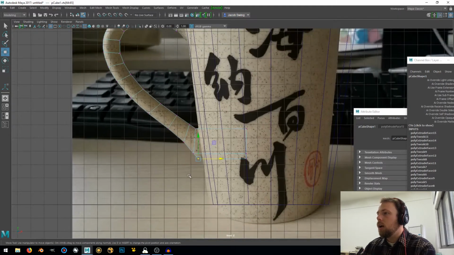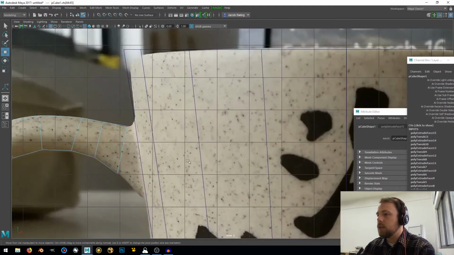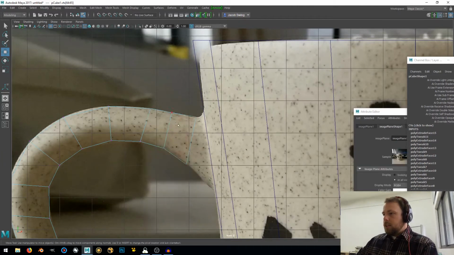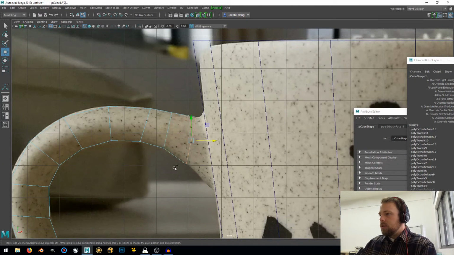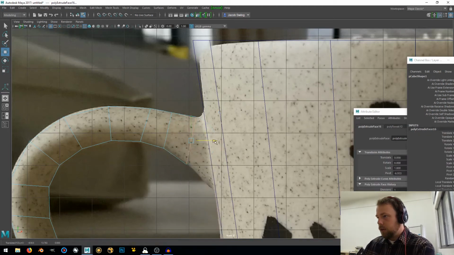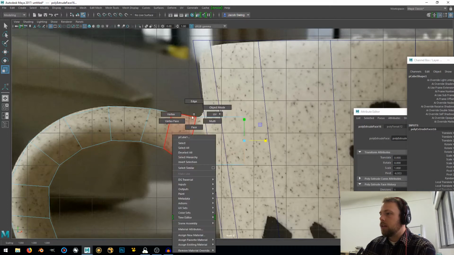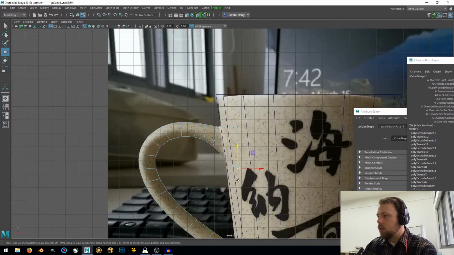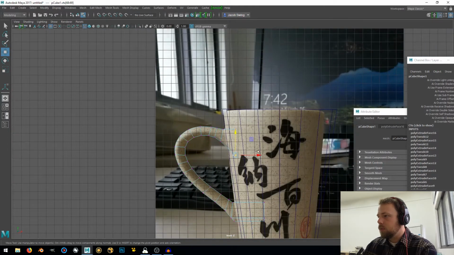Okay. Last piece of this little puzzle is to right click, go to face mode, select these top faces, extrude them just like we did before, and we're just going to extrude it out, and we're going to pull that face back until it's flat, and then right click and go to vertex and hit W. Alrighty.